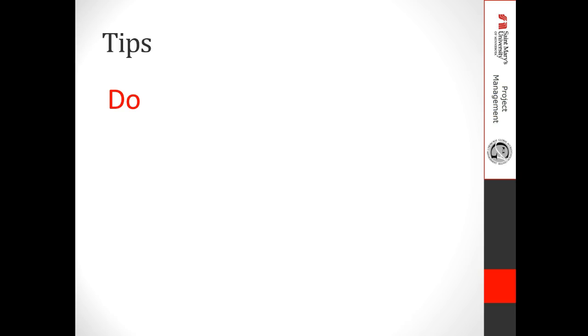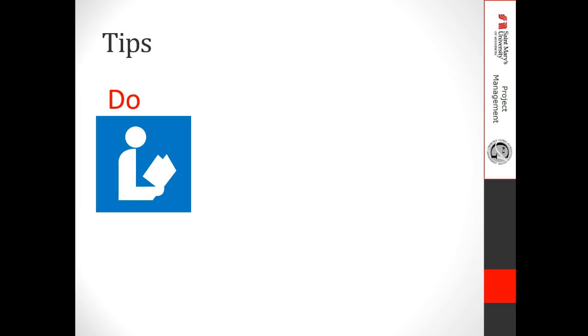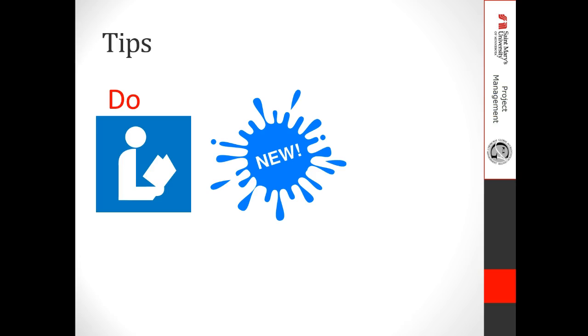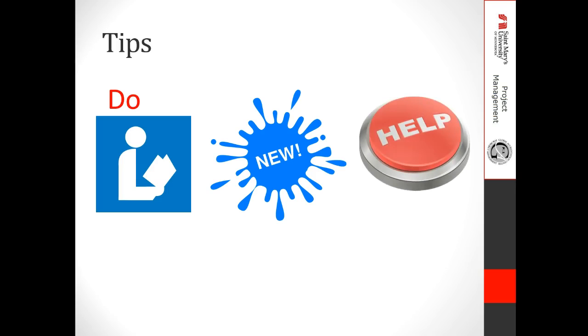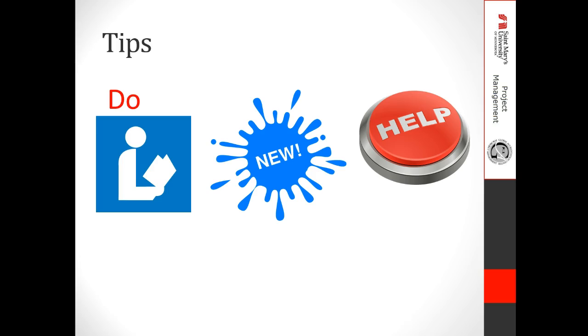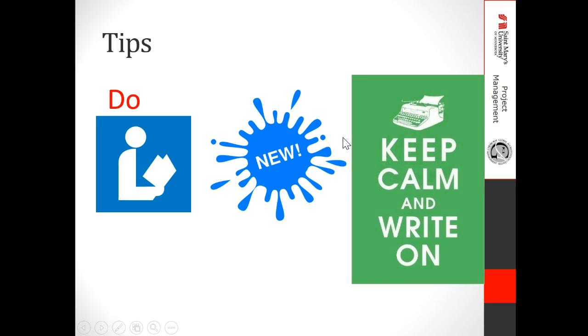Now here are some tips on things that you can do. Do use the Writing Center. Do use the library. These are great resources, and they are developed specifically for this kind of homework. Plan to learn something new. Plan to research in a way and write in a way that you've never done before. Ask for help. Your professor is waiting by her laptop for you to come in and ask for some questions. And your classmates also are supposed to be giving you feedback. So help each other and ask for help from me. And finally, keep calm, keep up with the weekly assignments, and continue to write.